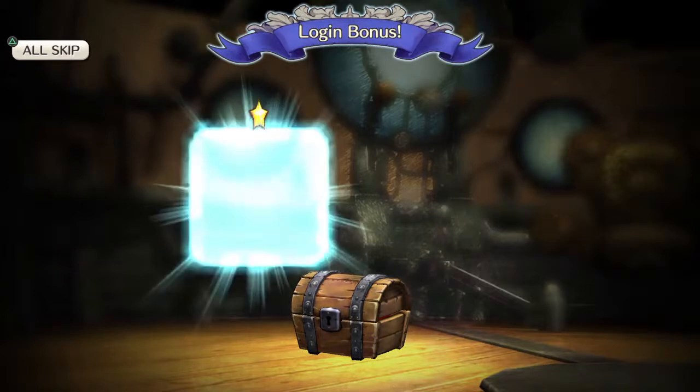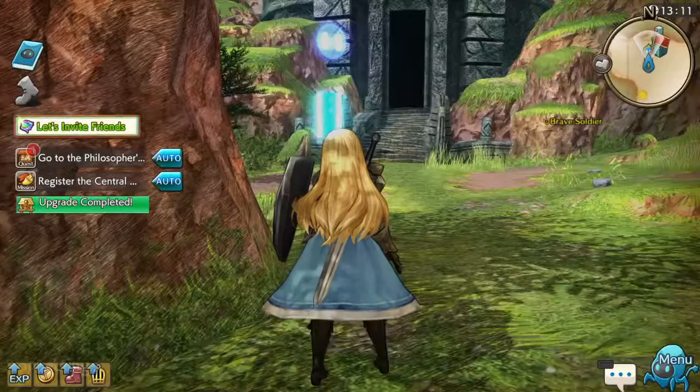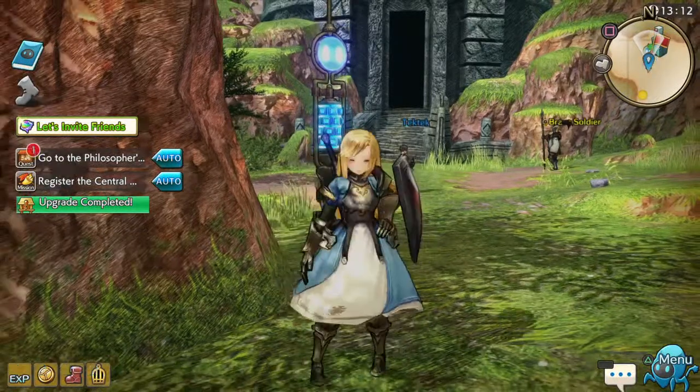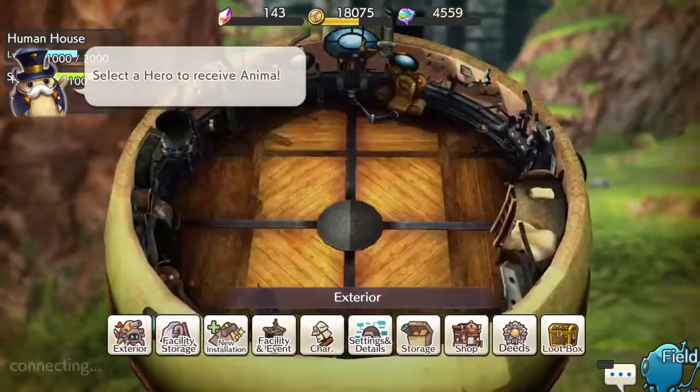Okay, so we got our login as usual. We got some gold, some crystals, and some runes. So, great. Hi, Sophia. Good to see you again.